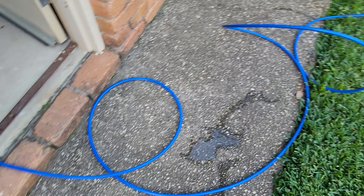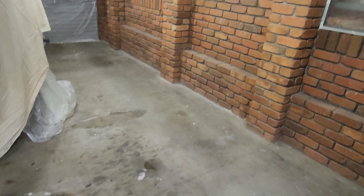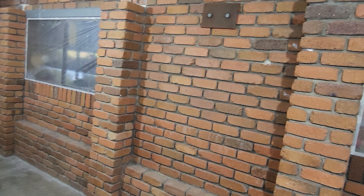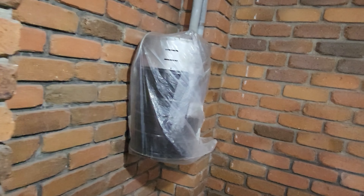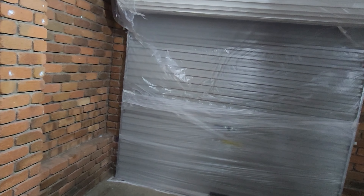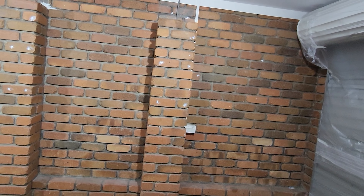Alright, time for business! Here we're all set up ready to go. Here's the project — there's the raked out brick. There's no way I'm going to paint this by roller or by hand or else it'll take me forever. Bear in mind I am no painter — I've got no idea what I'm doing. I know there's probably a myriad of ways to do this better but this is me learning as I go. Let's see what this machine can do!